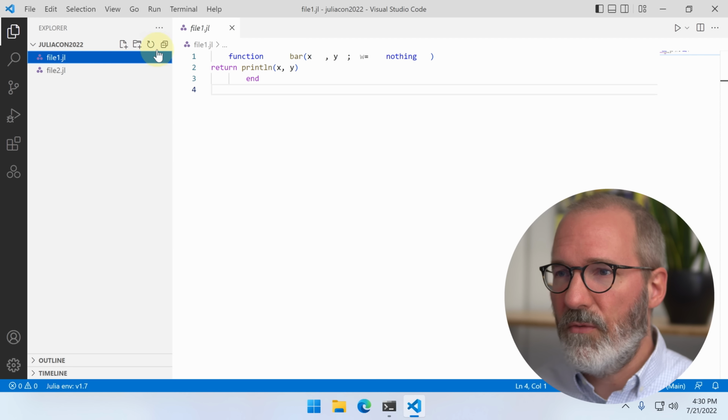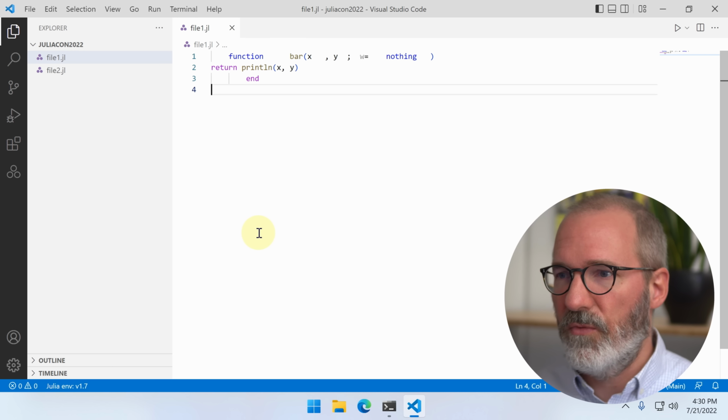So the way you start formatting of code in Julia VS Code has not changed, even though we use this brand new engine that is much more powerful than what we had before. So I will first demo how that works, and then I'll show you one aspect that has actually changed relative to the previous version. So here I have a file that is horribly misconfigured.